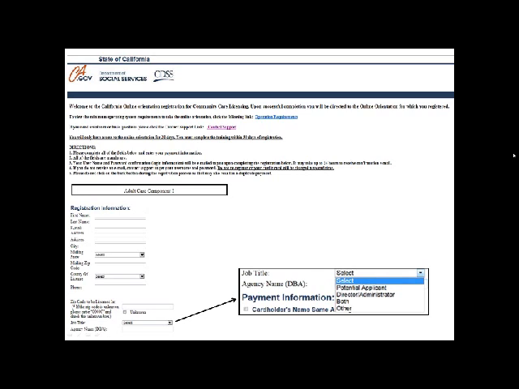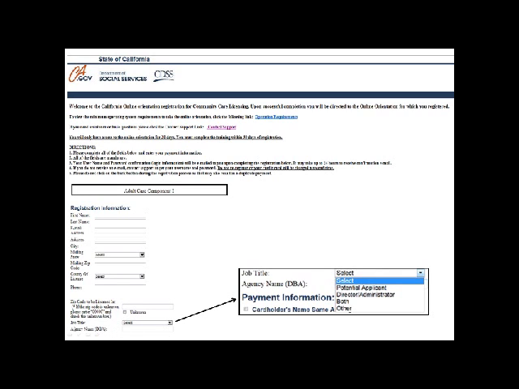Now, we do recognize we have a provision in there for people who may not know the location of their facility at this point. So we've given them an option to enter 5 zeros and to click the unknown box because we recognize that may be the case. They may not know at this stage. We know when they submit their application, they will know that. But at this point in time, if they're just doing some exploratory information gathering, they may not know it. So I wanted to point that out.